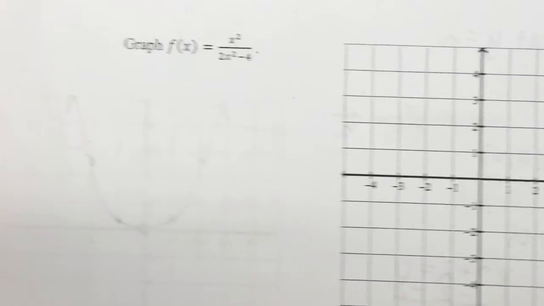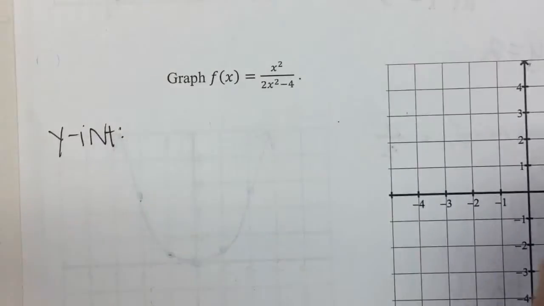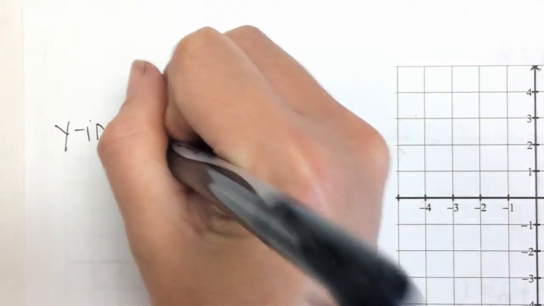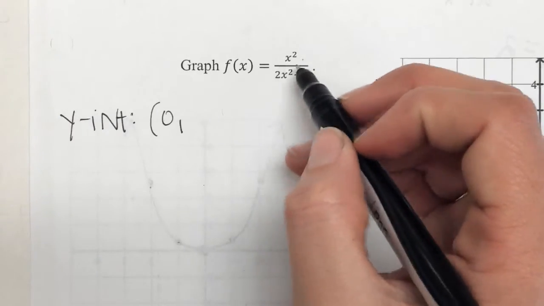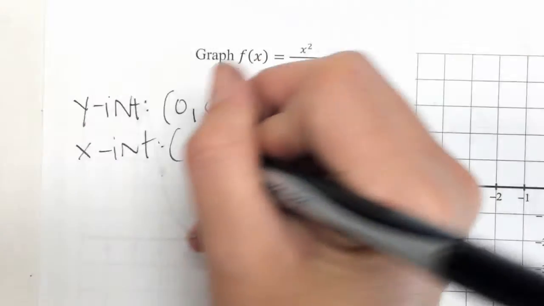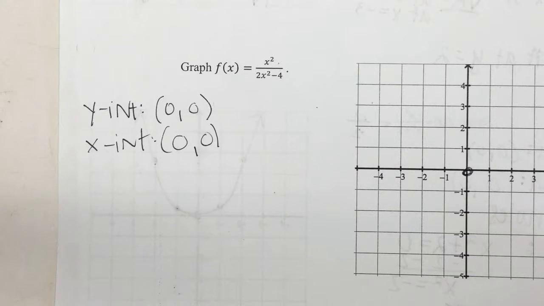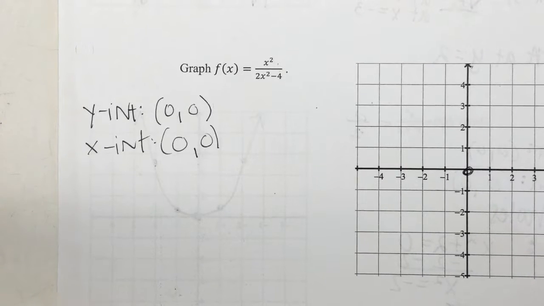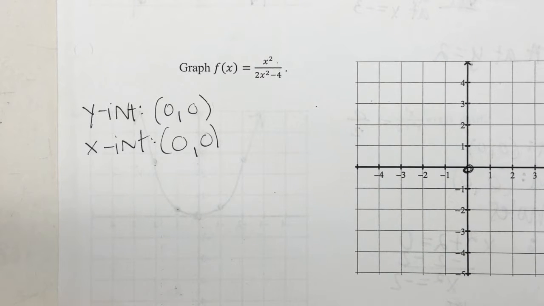All right. Next one. We'll do just the parts together, and then I'll let you graph it on your own. Hopefully this one won't be terrible. Alright, y-intercept is when we set what to 0? X. So what's going to be our y-intercept here? 0, because you have a 0 on top. X-intercept, we set what to 0? So basically the top, and you'll get what? 0. Go ahead and graph 0, 0. Alright, let's do holes first. Can we factor the bottom? No. Can we factor the top? No. Okay, so no holes.